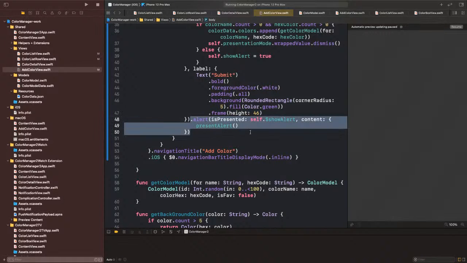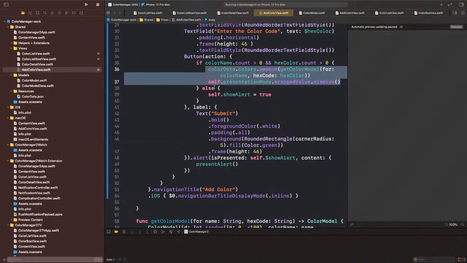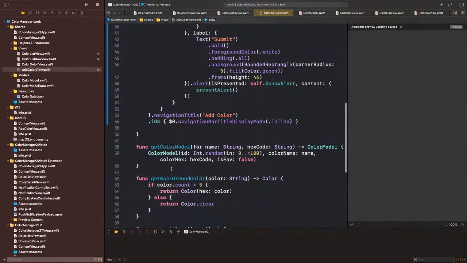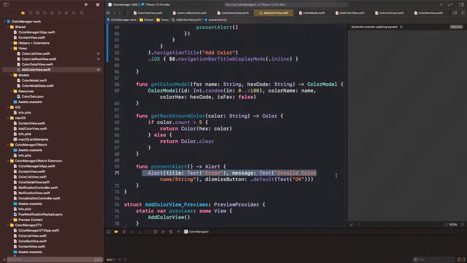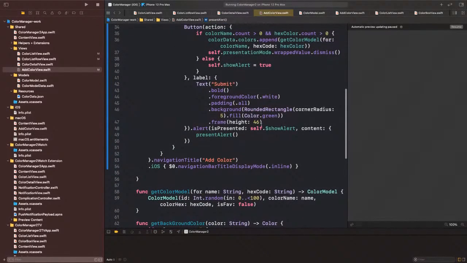And this modifier is to show the alert. In this state the show alert will be false, and if it goes to the else part the alert will be true, and the alert box present here will be shown. And once the alert is dismissed, it automatically goes back to false. So that's one advantage: you don't have to manage the state of show alert again and again.